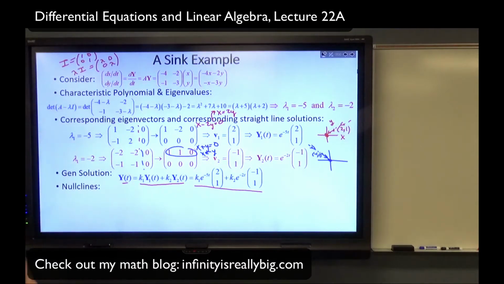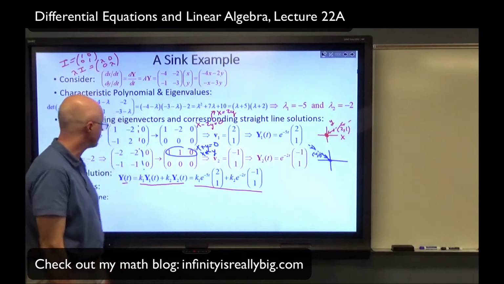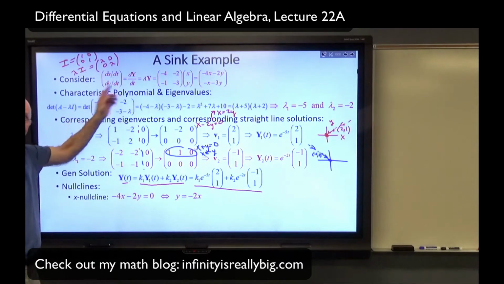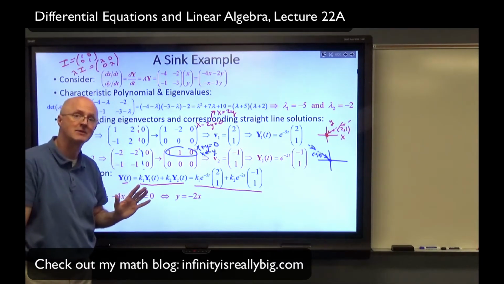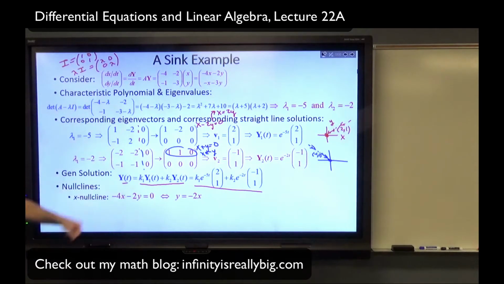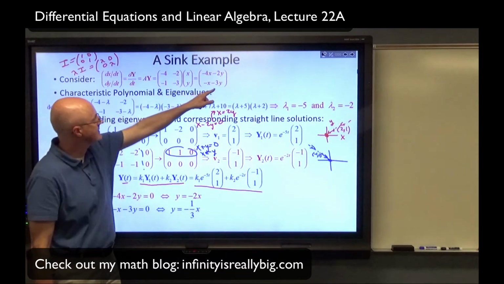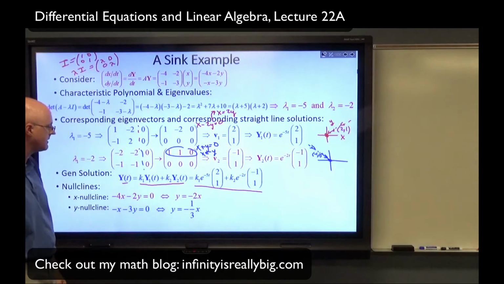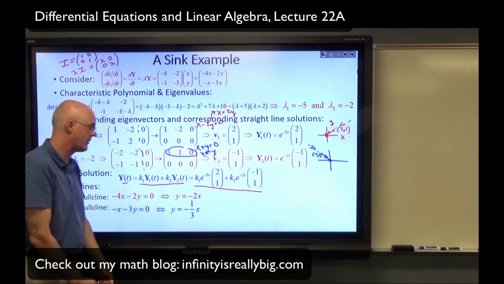All right, again, I said I was more interested in the phase plane, so let's think about nullclines. The x nullcline is going to be where -4x minus 2y is 0. In other words, that's where dx/dt equals 0. And solutions, non-equilibrium solutions, have to cross that with vertical tangents, either going up or down. It's a line with a slope of -2 through the origin. The y nullcline is where dy/dt is 0, which in this case is -x minus 3y equals 0. Set that equal to 0, solve for y, you get a line through the origin with a slope of -1/3.